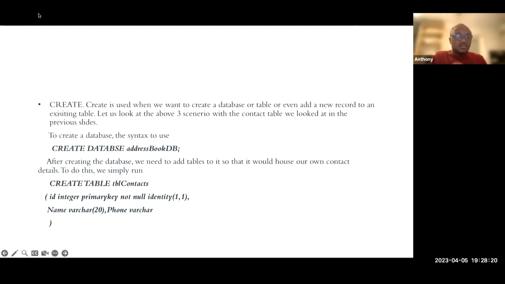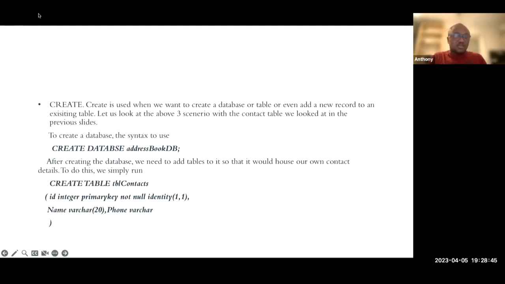This ID here is a primary key, but when it's used somewhere else, referencing this table, it becomes a foreign key. So that is the difference: the primary key is for the particular table, but when it's used in another table, it's called the foreign key.